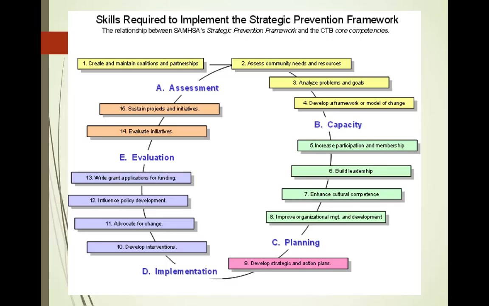Here is a diagram that shows the important factors of each step in the strategic planning framework. This will be important as you develop and plan your own prevention. As you can see, each of the phases is broken down into the specific strategies that are needed to accomplish that stage. And at any time throughout your prevention process, you may go back to an earlier stage to adhere to specific steps.